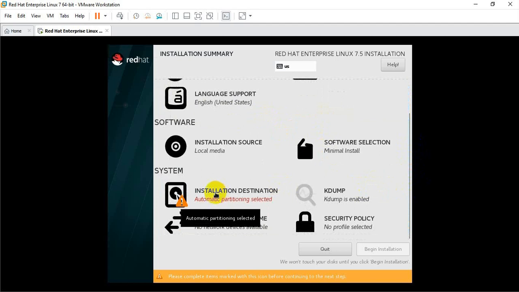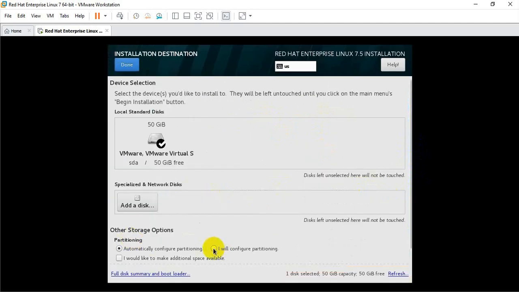But one thing I will do is, I will not go with the automatic partition selection. Instead, I would like to edit it for my requirements. So first I click this I will configure partitioning radio button and then click done.